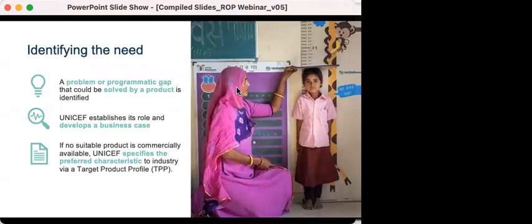Good. So if you look at identifying the needs, this is one of the big challenges we always have. We try to really emphasize this aspect of the need-driven approach, take that very seriously. We get inquiries every single day from companies or innovators that have a product that could help meet the needs of kids. But we don't want to be run by the products, even though some of these I'm sure are great. It's a big effort to do all these things I just outlined, even to put a product in a catalog, it's a year-long effort. So it's not something we just do. So we really always try to start with an appropriate understanding of the needs seen from the field perspective, and then work backwards from there.